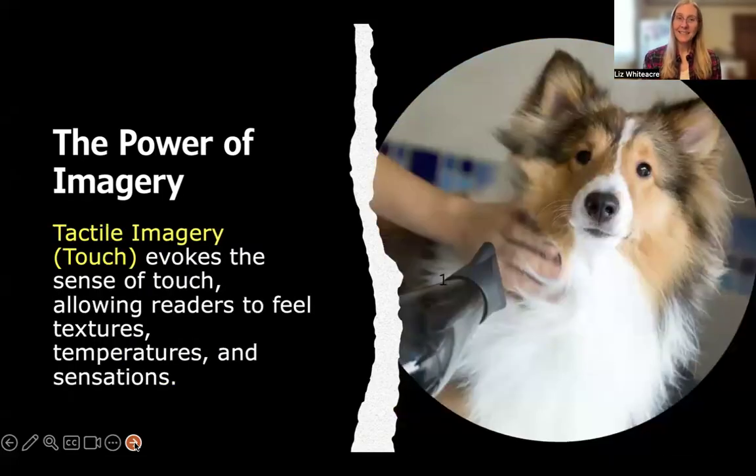We have tactile imagery, or touch, right? Imagine how soft that collie is, right? As the person is grooming the collie. So thinking about what things feel like in the poem and evoking that sense of touch can help readers feel textures, temperatures, sensations that the speaker is feeling in the poem.